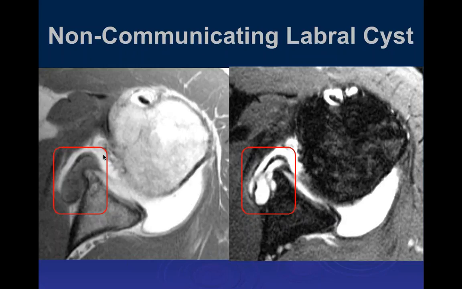And if you do a delayed image after you give intra-articular contrast, sometimes you'll start seeing a little bit of the contrast percolate into these right near where the connection is. But it can be a very poor communication, so it's not uncommon for the paralabral cysts not to fill with contrast.